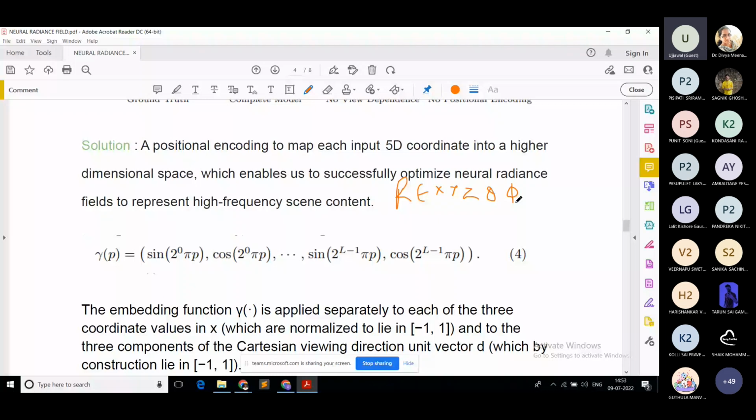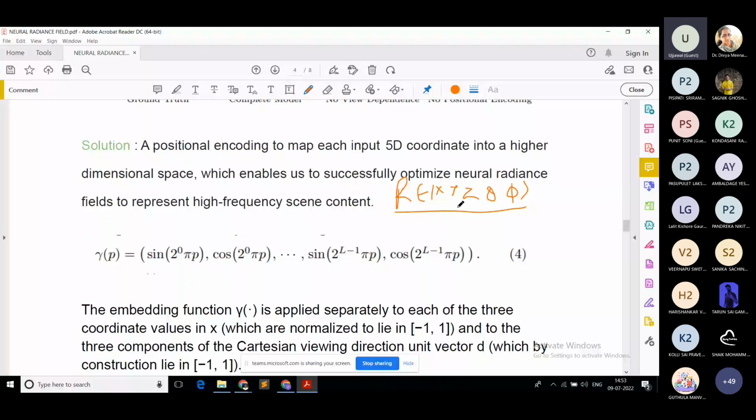When we experimented, we realized that when we map these xyz coordinates and theta, phi to a higher order of dimensions, the fitting or resolution issue and the converging issue of that neural radiance field was overcome.